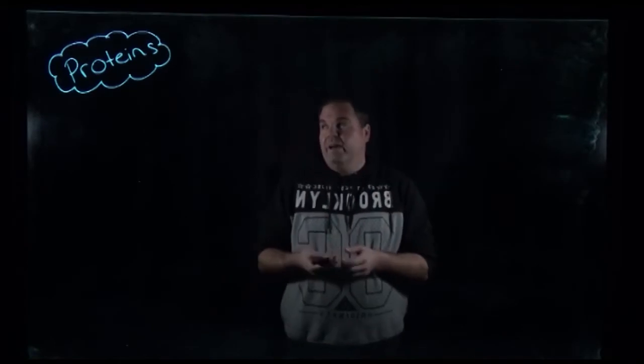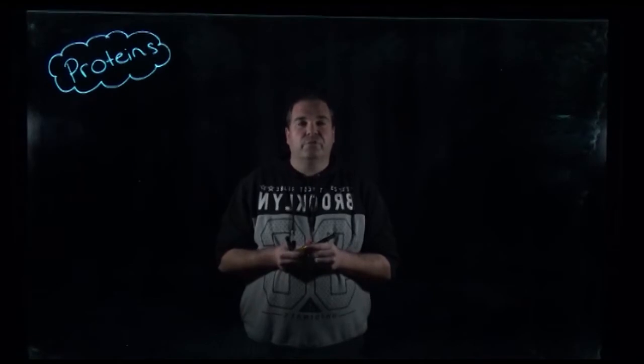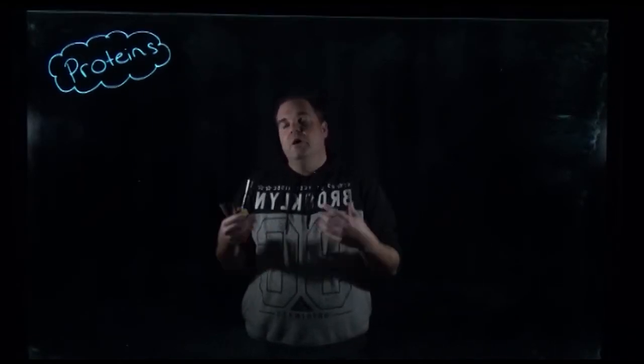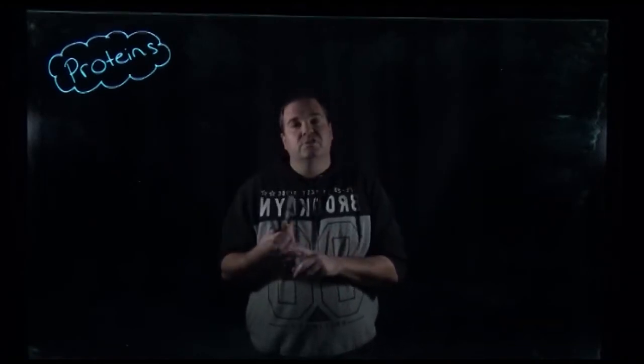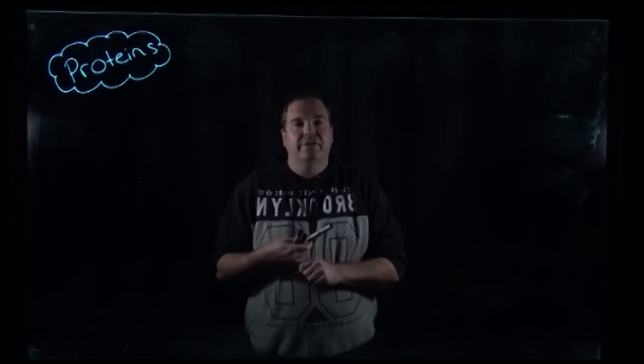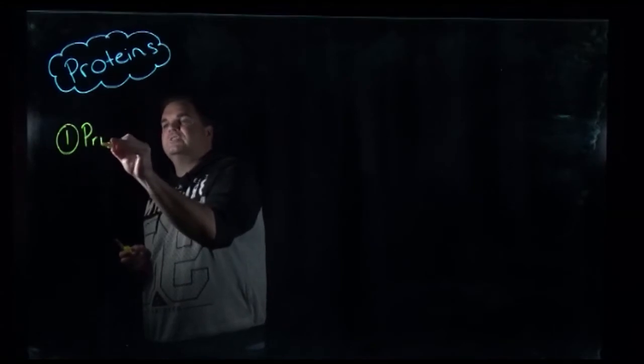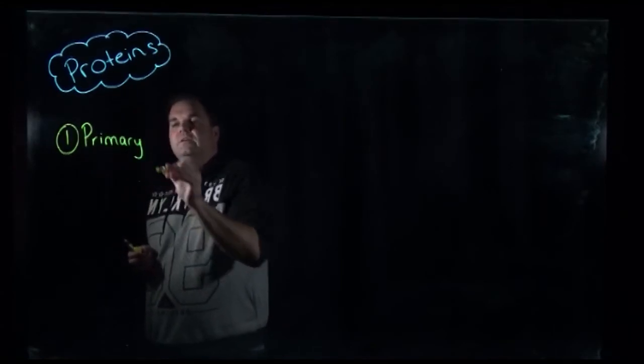So what I'm going to be talking about is the four main structures, or I'm really only going to go into depth on the first three main structure variations within a protein. Remember, I'm only going to be looking at this from a chemistry viewpoint, and in chemistry we're obviously concerned mostly about bonding and secondary interactions between them. Okay, so I'm going to start off with the primary structure of a protein.